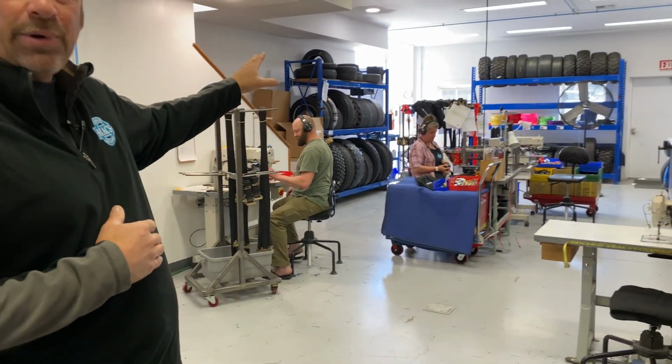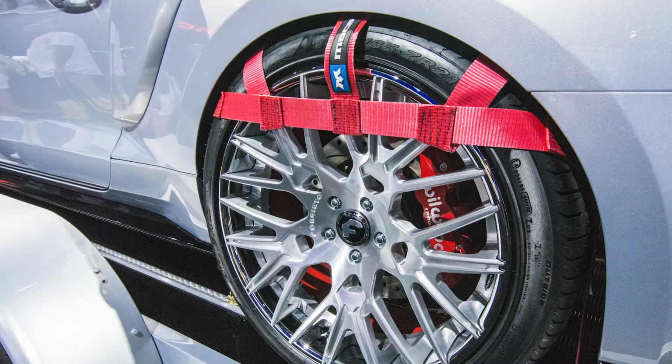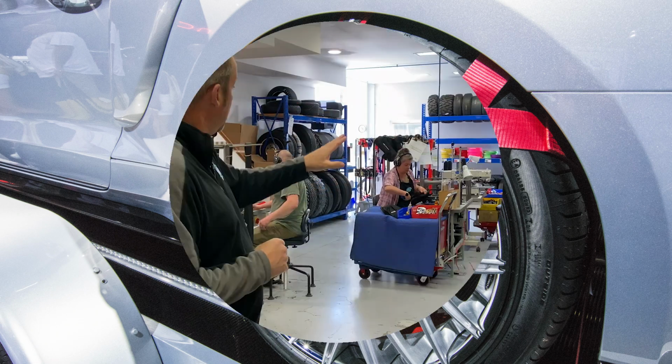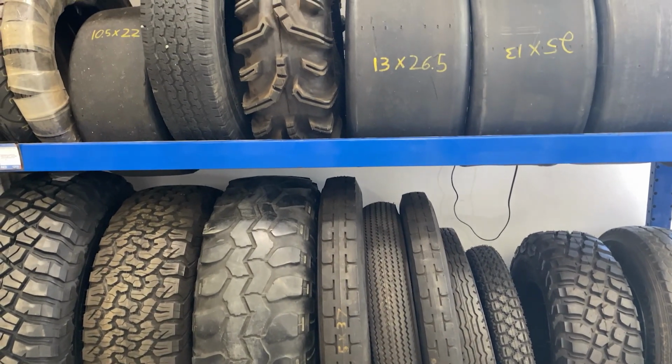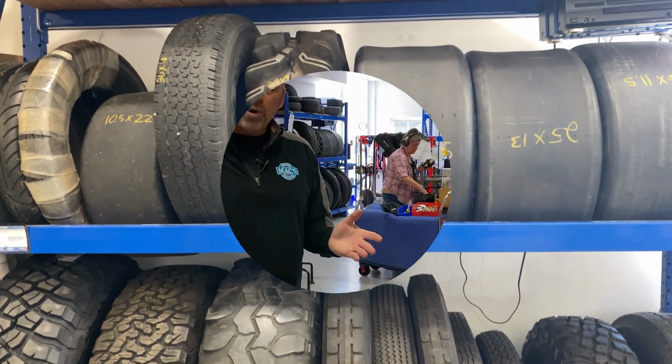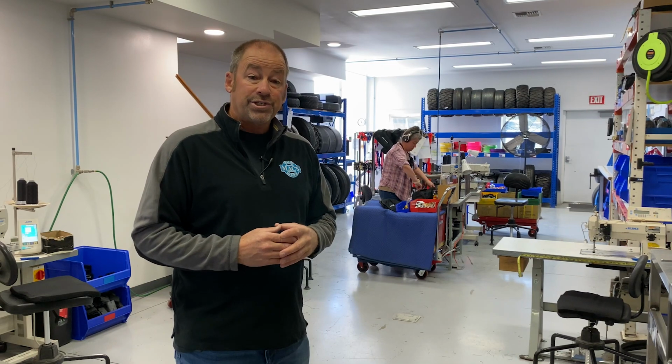And in the distance, you can probably see a variety of tires. One of our flagship products is the over-the-tire nets for securement of that vehicle to the trailer, getting a hold of it by its tires. In our inventory, we probably have 100 or more tires that are the oddball sizes. So the way that works, when you call in with the measurement of your tire in height and in width, we actually fashion that net to a tire of the same measurements.